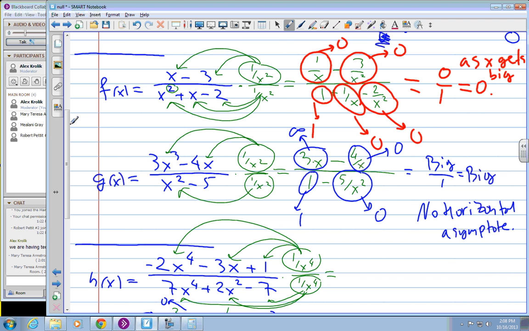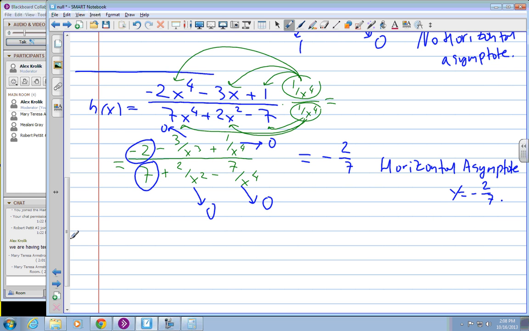How about when do we get no asymptote? What has to happen? Bigger on top. If the numerator is bigger, then it will eat out the denominator, so it's going to go to infinity. So 0, if the degree of the denominator is bigger. Infinity, if the degree of the numerator is bigger. What about the last case? So if the degrees are the same, then what do you end up with? Yeah, so the ratio of leading coefficients.